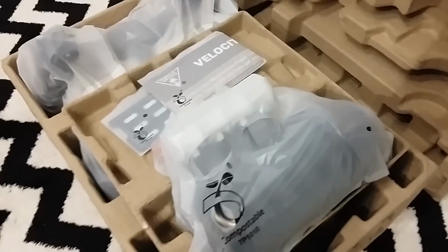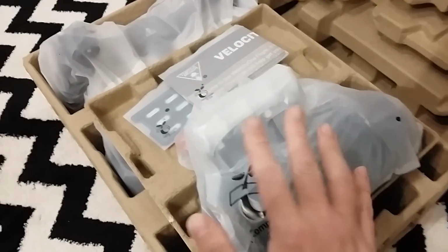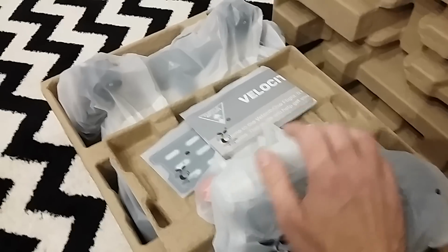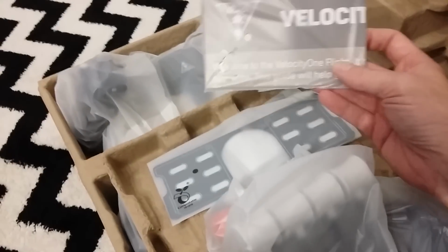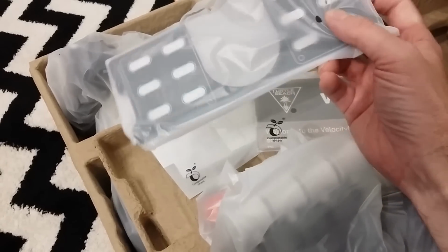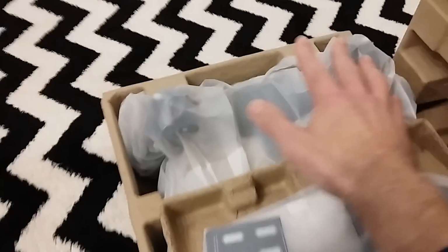Okay, you'll have to forgive the shaky camera work on this one. This phone doesn't have a stabilizer. This is how it comes in the box. This kind of tortoise shell or shell-like cardboard protectiveness around the... This is the throttle system, I believe. It's all wrapped up still. So these are pretty much my first impressions as well. Various different things, that's like the manual. You've got a plate. Yeah, it feels plastic, it's okay, but that's a plate that will go over some of the controls. And that's the yoke system. That's how it comes packaged out of the box, for those who are interested.